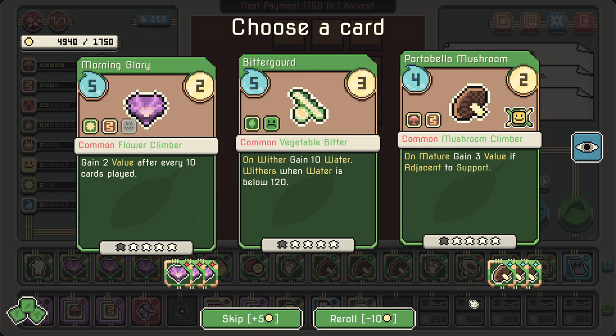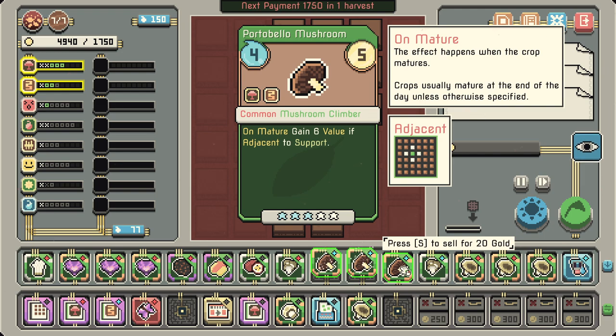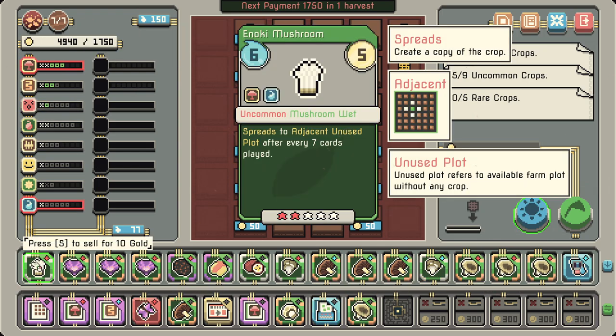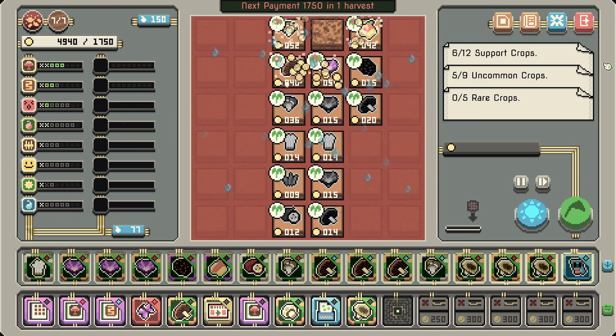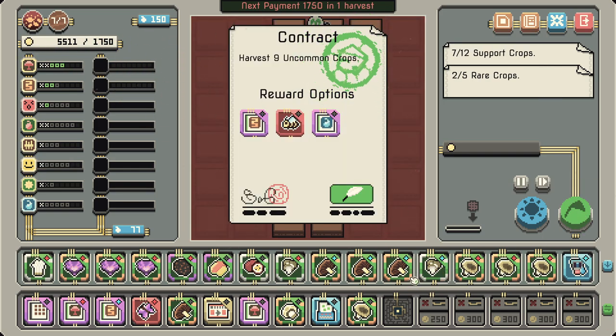Passion fruit with the seed. I don't really like the seed mutation on that. Portobello. I can grab it because I want to get the upgrade. It also costs a lot of water. A lot of water. Duping the next. Let's actually see what one individual thing is doing the most for us. Unsurprisingly, it's the oyster mushroom. Why did that get pushed so far down?